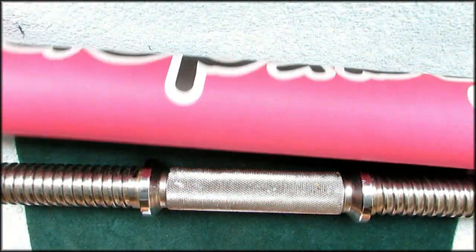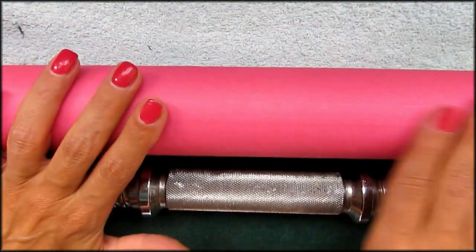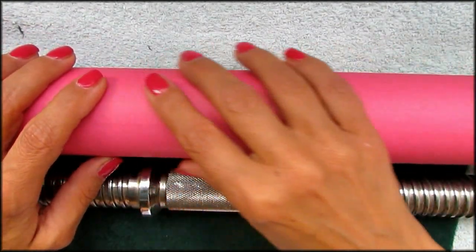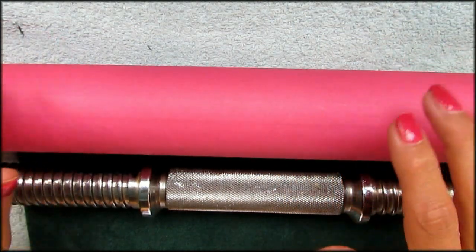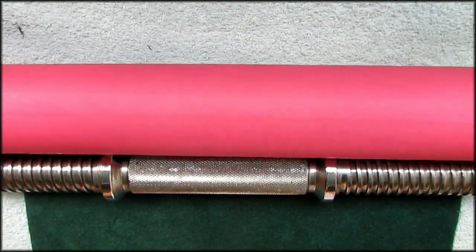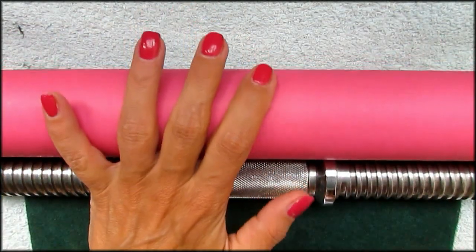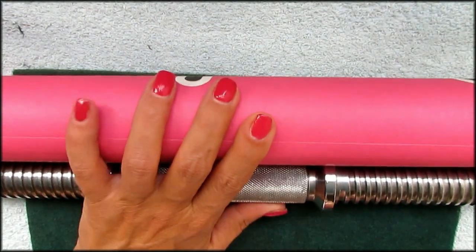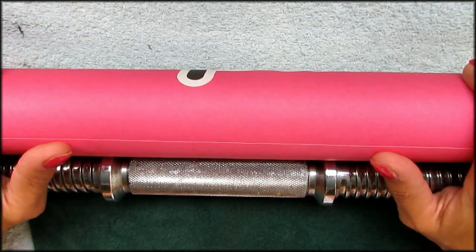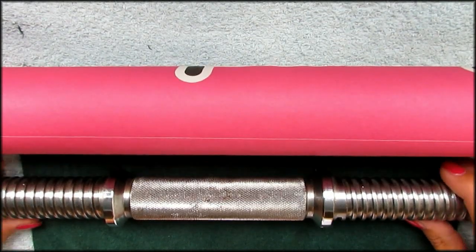Next, you need something round like a cylinder. This is for posters, so it's round and smooth, and you need that because your threads, in the first setup, need to slide on the surface of this. You need something heavy - I got a dumbbell here. Not everybody has a dumbbell handy, so what you can do is when you have this cylinder, you can put two heavy objects on the side, because we want to be able to pull this cylinder to get our threads tied but we need something heavy in front to block that. Make sure it's not glass just in case you pull too hard and a vase falls over.